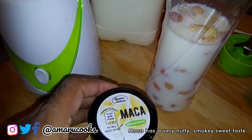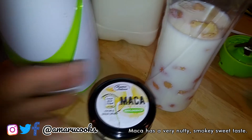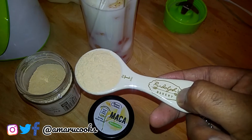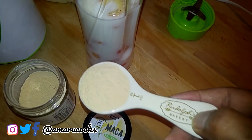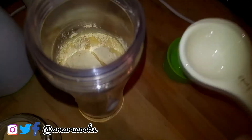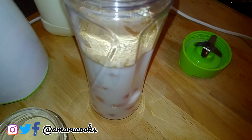I'm also going to add some organic maca powder to my smoothie. The maca powder will add some sweetness — you can do your own research online and find out about maca; some people love it, some people don't, I like it. Now you guys know I don't usually measure anything, but I am going to add one tablespoon of the maca to my smoothie.